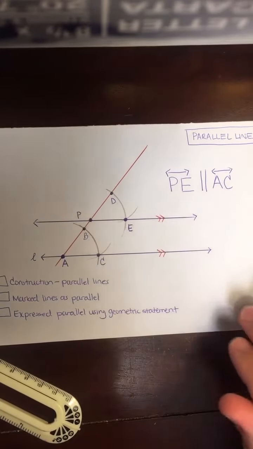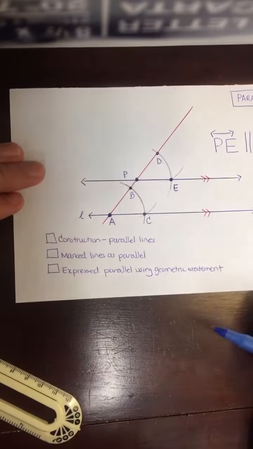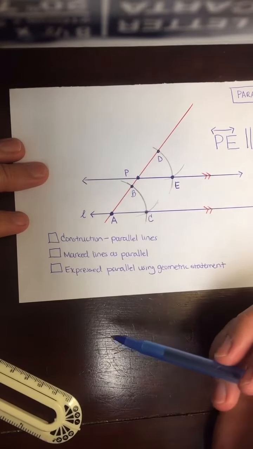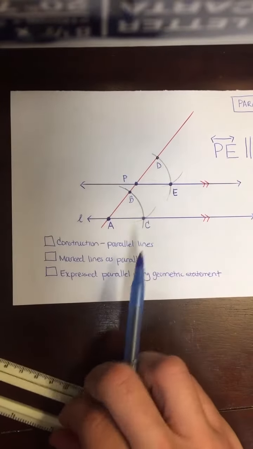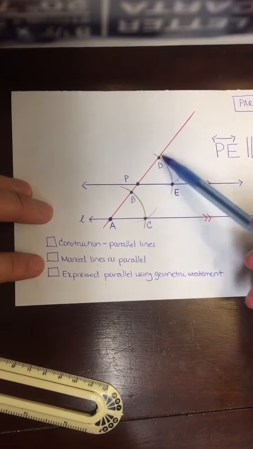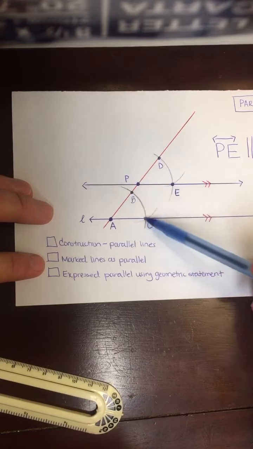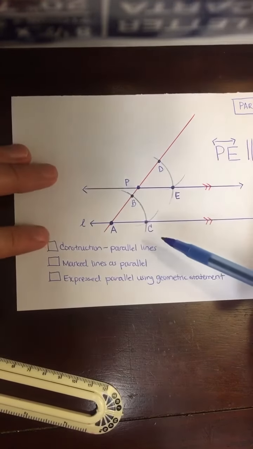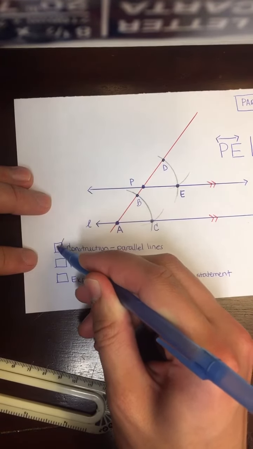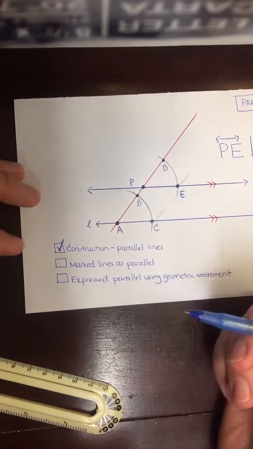So, to review what my expectations are for the test, I do expect that you're able to create this construction, the parallel lines, by using your geometric tools. So I want to see that you're creating this line, you're creating these arcs. I want to see all of these points. I want to see that you are using the straight edge and compass. So can you create that construction? You can see that I successfully did that, so I'm going to check it off.